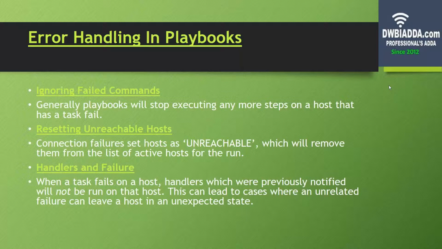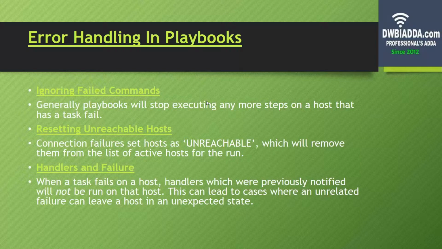Whenever a playbook is executed and a step inside the playbook has failed, the further tasks would not be continued and it will stop itself there. By this we can simply stop the configuration, or stop the running task, if there is a failure within the playbook file. And if we want, we can also reset the unreachable host.